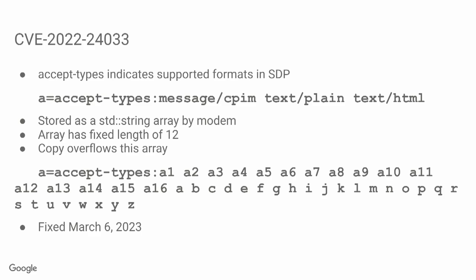So in SDP, there's this one format, accept types, that has the different formats that are accepted in the call. And these strings are stored as a string array by the baseband, but it's a fixed size of 12. So it turned out that this would overflow the array with supplied strings. And the sample of the bug is below. So if you had an accept type that was really, really long, this would corrupt memory and lead to a crash. And like most of these bugs, this was fixed March 6th of 2023.